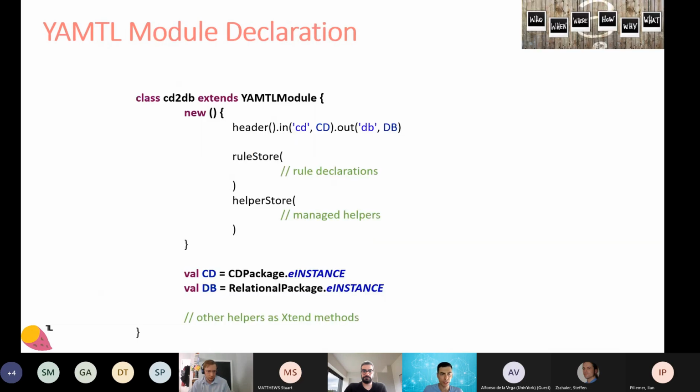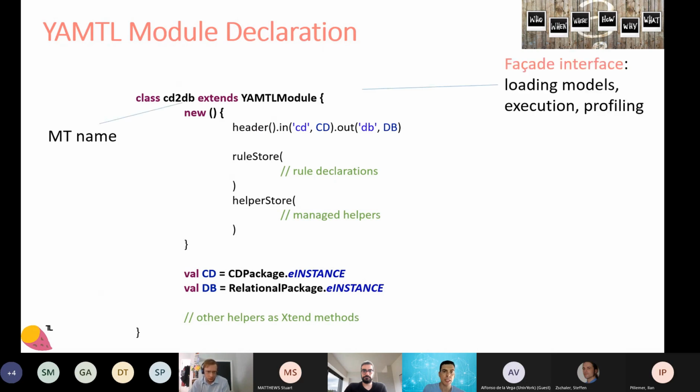Okay. So for declaring a model transformation, we simply need to define a Java class that extends the YAMTL module. This class provides the facade interface of the tool, providing the main API for loading models, executing transformations, and for profiling transformations.